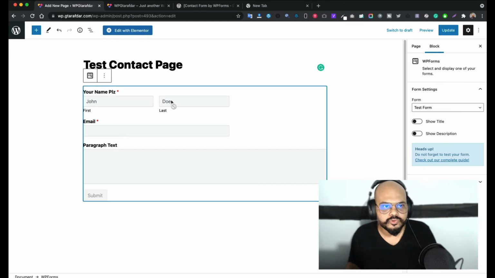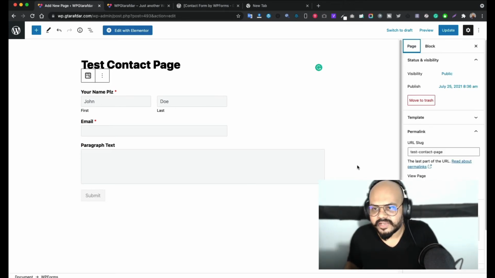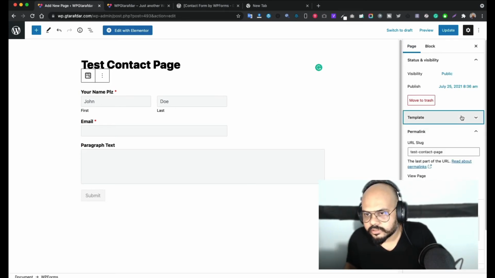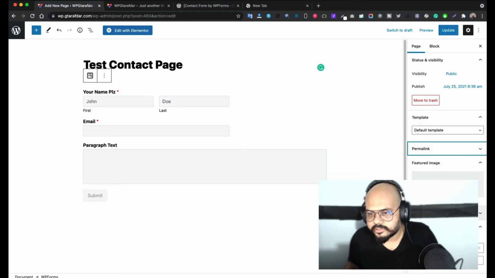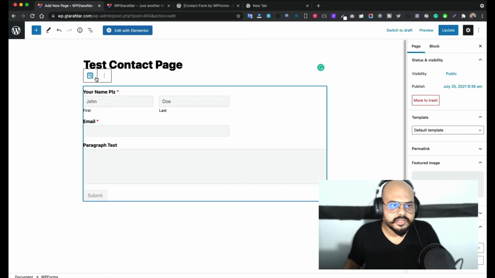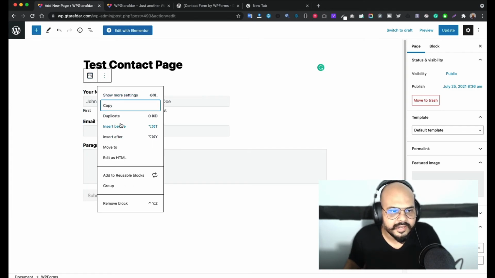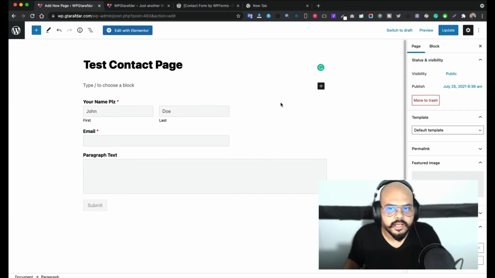To do this, you will need a basic trick, the template, permalinks. Color options are not available here, but in my case I want to add an extra option here, like a text region.